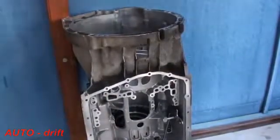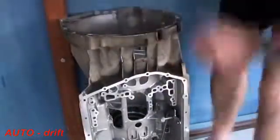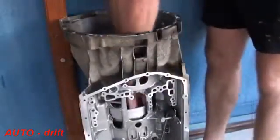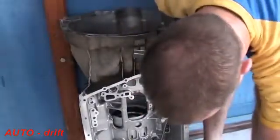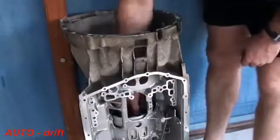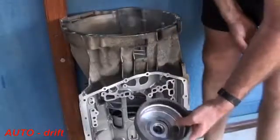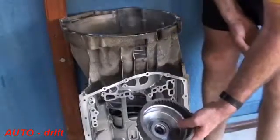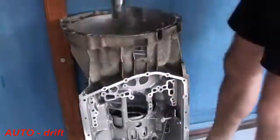Right, the first thing that's going to go in is this thing called the cup. There's a bearing set that goes down inside, and then we've got the ring gear for the Ravigneaux set. Now this is steel, it's fairly heavy, so hold it on the outside like this and just gently lower it.